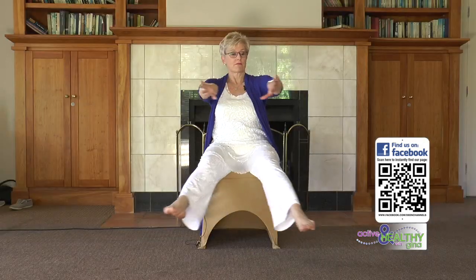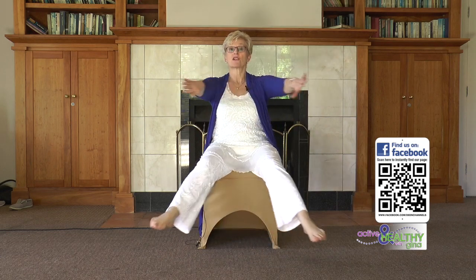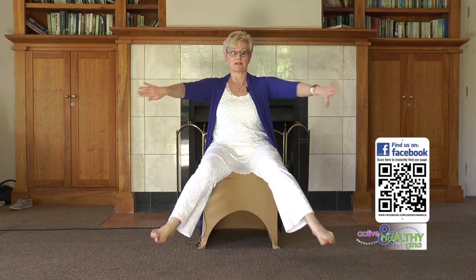And how about breaststroke legs as well? So we're just sliding the legs open and the hands at the same time. So that's now breaststroke, arms and legs.